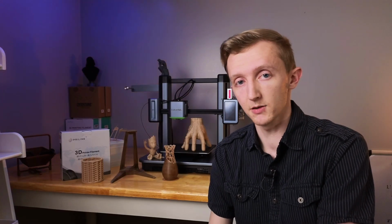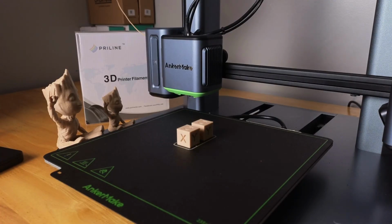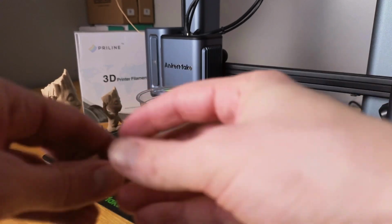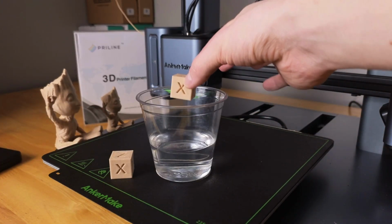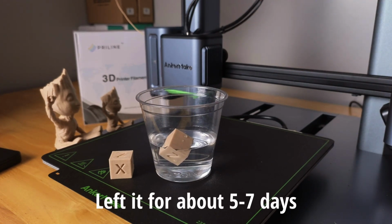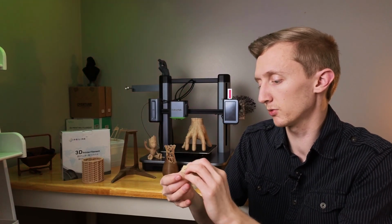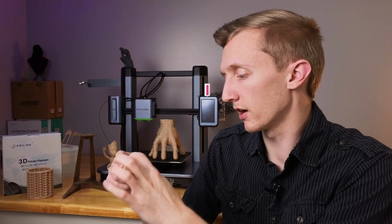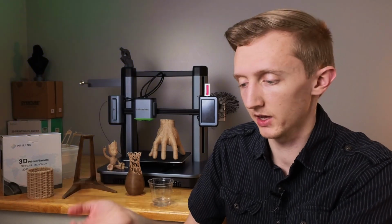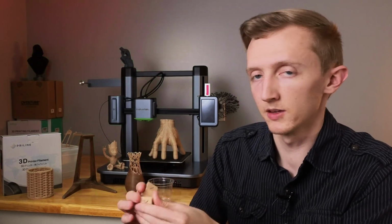Now, out of curiosity, I wanted to see what would happen if I soaked some of this PLA in water. So I printed two calibration cubes of the exact same size at the exact same time, but I decided to soak one in water. I just plopped it in a cup to see what would happen, and my experiment didn't result in much. I do think that it might have swelled a little bit, but since the majority of the filament is plastic, it's still fine. If anything, the wet cube is just a little bit heavier from having soaked up a bit more water, but as far as the structure goes, it didn't change much.